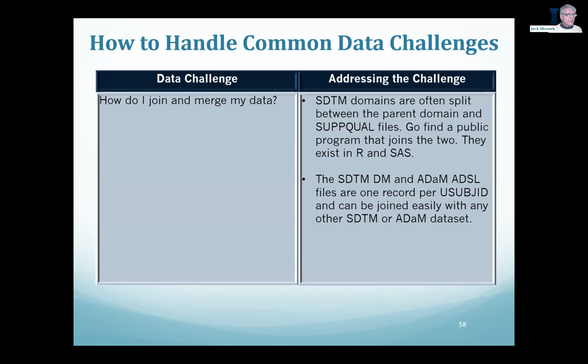And then there's this challenge on the SDTM side where data is split a lot of the time. So you'll have a domain like ae.xpt, and then you'll have a suppae.xpt, and you've got to join these things together. I guarantee you David's got one of these. They're out there on the web. It's public. You can get the stuff.